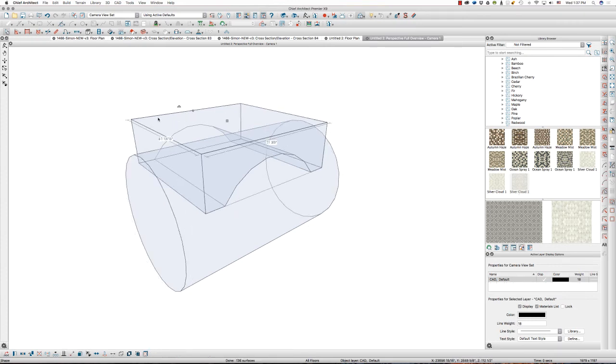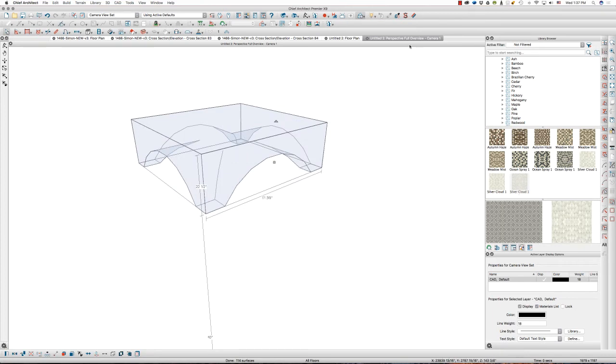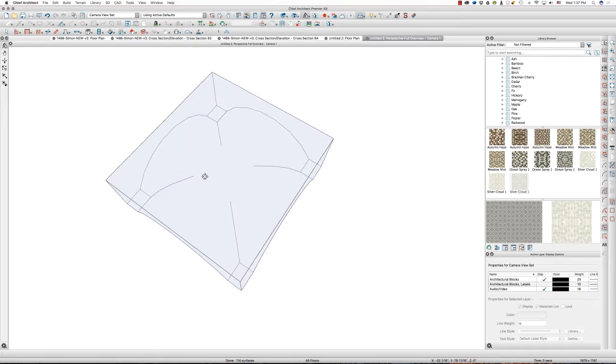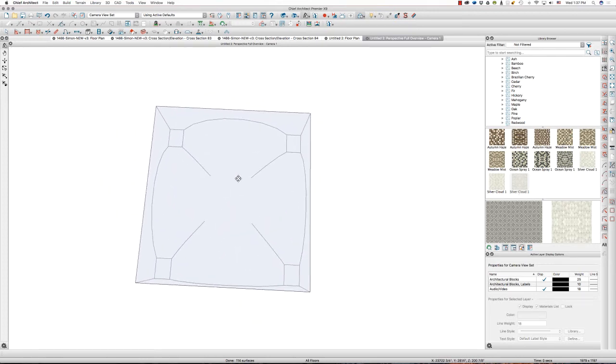Select the box on top one more time and do a solid subtraction again. And I'm going to subtract from this shape this cylinder. And now I've got my Byzantine arch. And you can actually see, right? Isn't that cool? You can see how this is created, this double arch with these little pieces here.